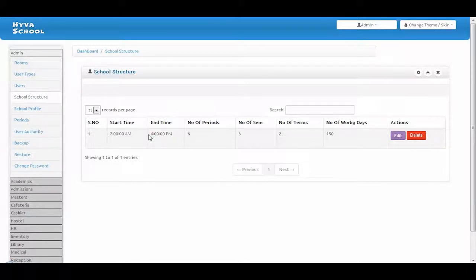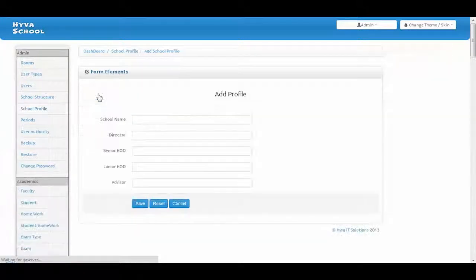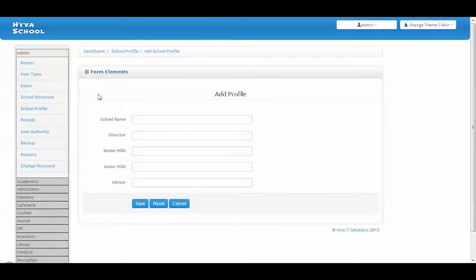School structure will define the number of periods, the number of terms, working days, and the starting and end time for a particular academic year. School profile will help the institution to add the school name, director's name, senior HOD, junior HOD's name, and the advisor names.